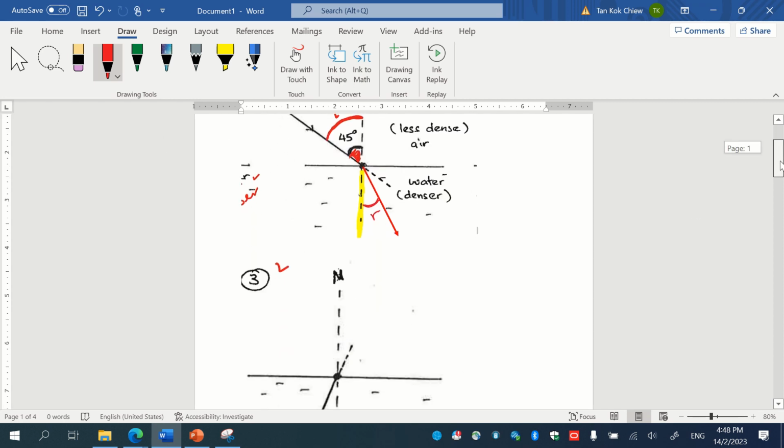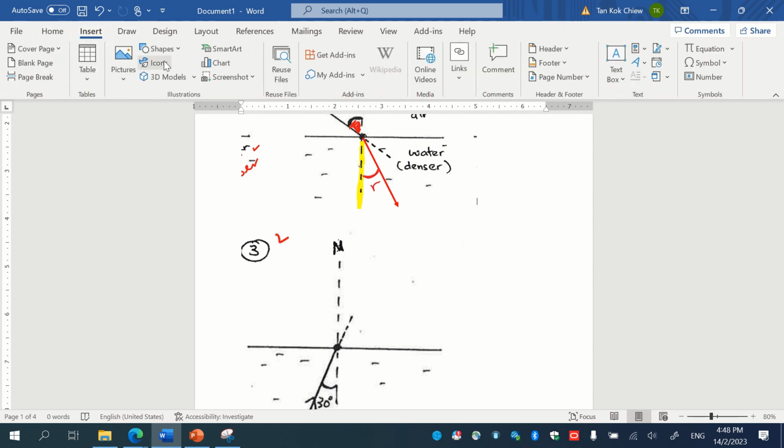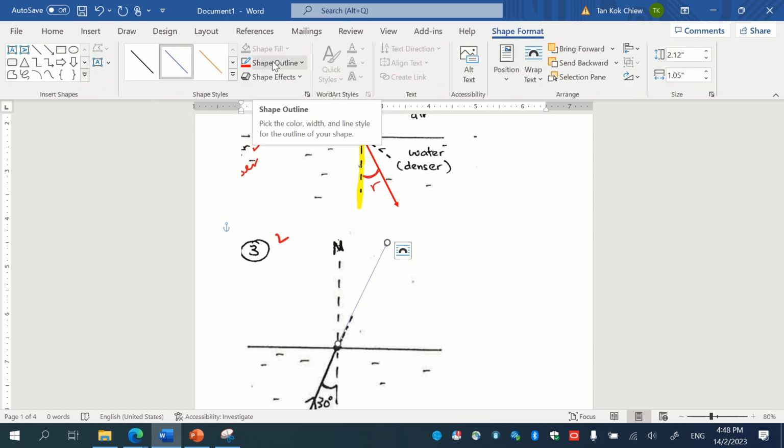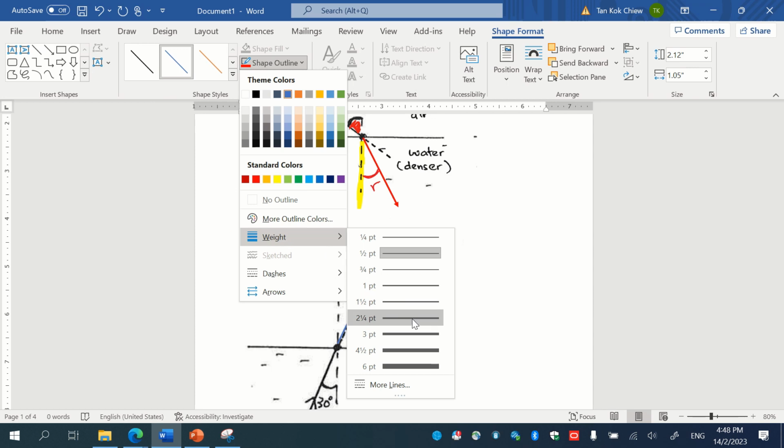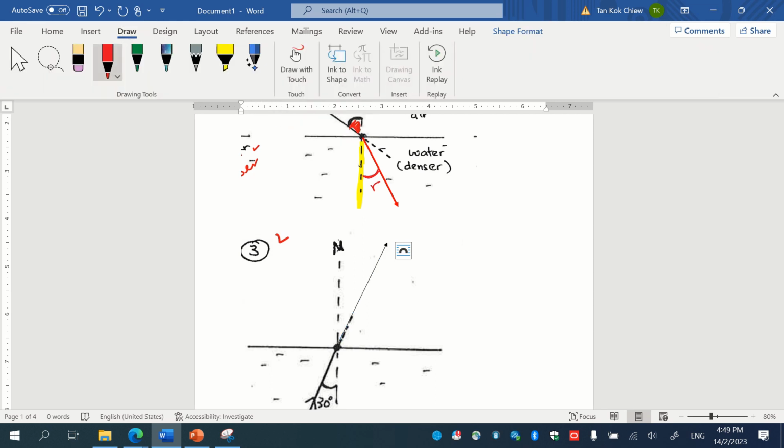Okay, this time let me draw this ray here. Without the air, let's say it is totally water, the light ray would have gone this straight path, this direction. I always use this straight original path as the starting point to let you know that your bending should only happen within this quadrant. Your bending is within this quadrant only.